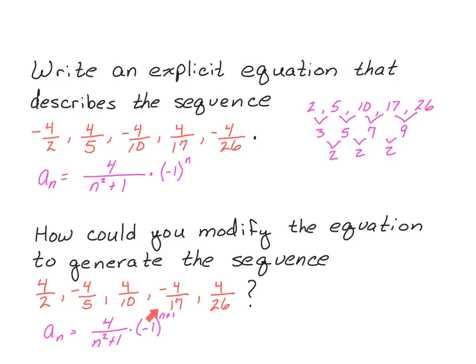For the third term, 3 plus 1, that's 4. It's an even number, so -1 to an even number is going to be positive. I'm sorry, fourth term, this will be 4 plus 1, which is 5, so it's going to be a negative value here. All right, so anytime you have alternating signs, this is what you are going to be looking at for trying to create that situation.